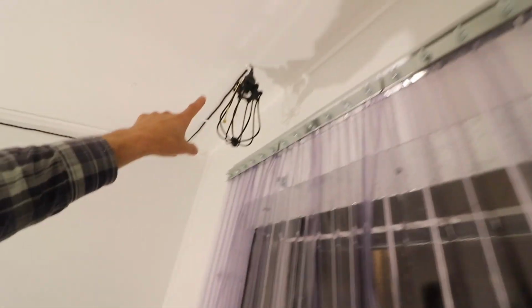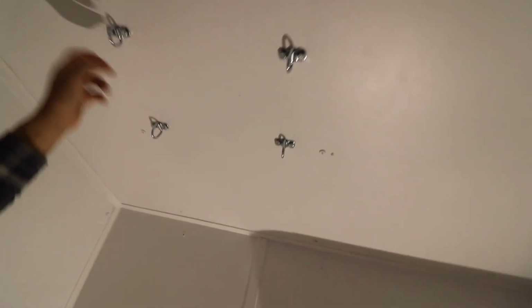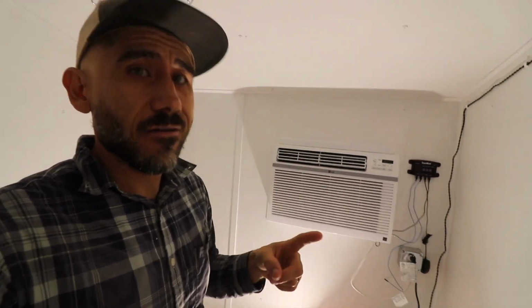We have a really simple light, still need a light bulb. They're gonna put a rubber mat on the floor. We installed these D-rings so they can hang some of the meat that they harvest here on their farm. Now this is basically a walk-in fridge, not a freezer.